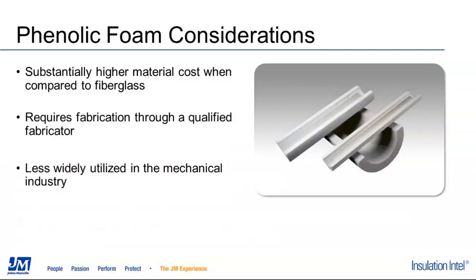Now let's talk about some of the considerations. The material cost of phenolic is higher than that of Trimer PIR and also of the products that Meredith has been promoting and also selling during her time in the field. So it would typically only be used where the very low or good flammability performance is needed at thicknesses greater than 1.5 inches. Phenolic is cut into necessary shapes by the same network of fabricators previously mentioned and is also widely available in North America. Phenolic is the least used chilled water pipe insulation product of those being discussed today. And now I'd like to turn it back over to Meredith.